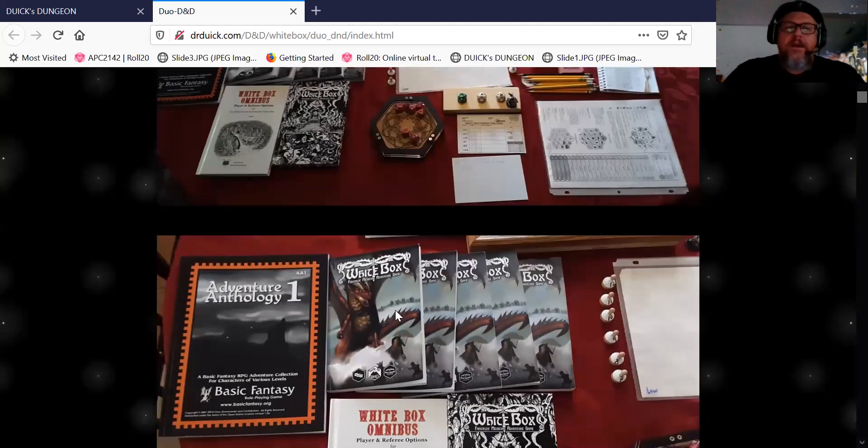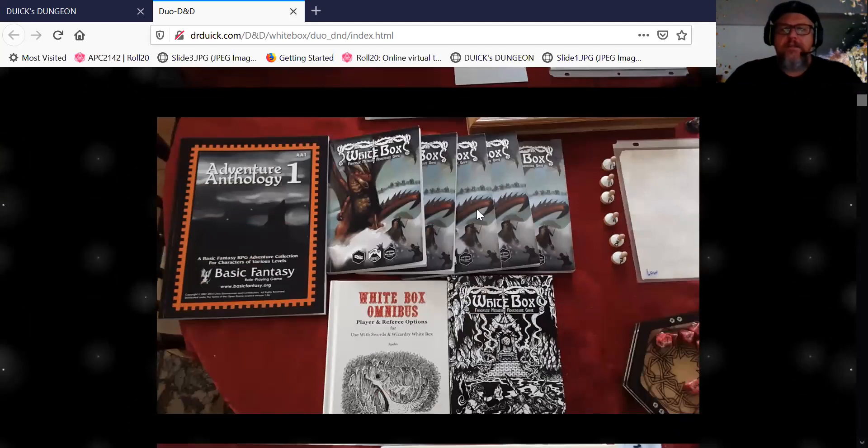I'm blowing this up to make it look even prettier. This is a beautiful book — Charlie Mason added characters like the paladin, ranger, and swashbuckler. I also wanted the hardback version. The reason I like it is partly because I'm colorblind, and they did these in black and white. That's also why I like the earlier versions of Advanced D&D — all the pictures were in black and white, like woodcuts, very beautiful and scary.